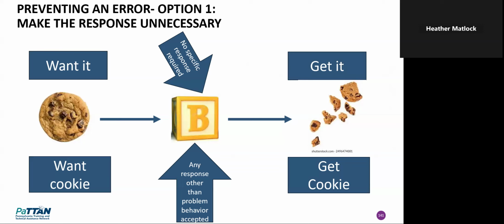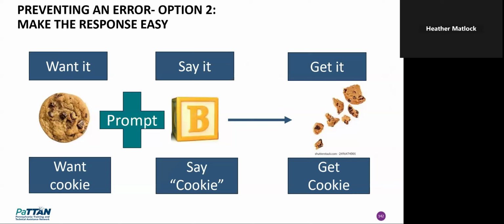So if I only have one cookie and I give them the whole thing, I can't model it anymore. I only get one opportunity out of it. But if I break that into little pieces, I now have many more opportunities to model. I may even get some responding from them, right? And then I can give them bigger pieces anytime that a more desired response occurs. All right, so I say model, and that is going to include a vocal model, but if your child is using any kind of AAC, you ideally want to model their response form as well.